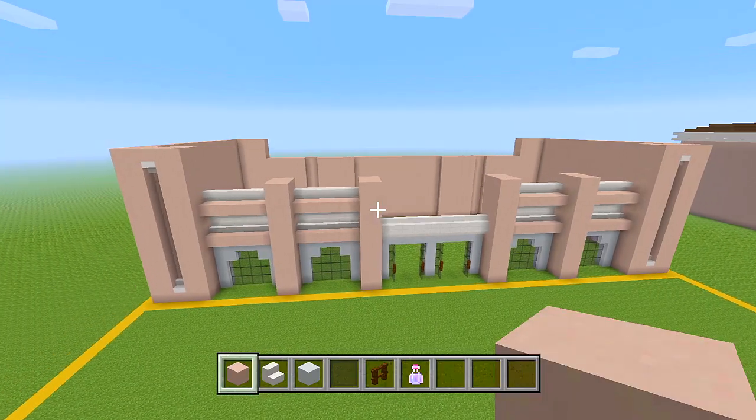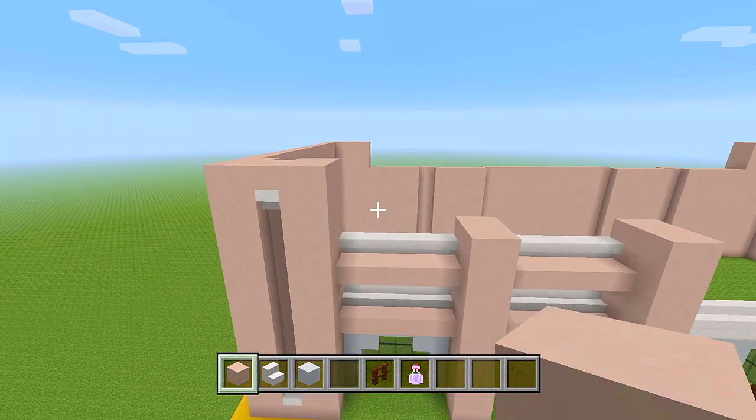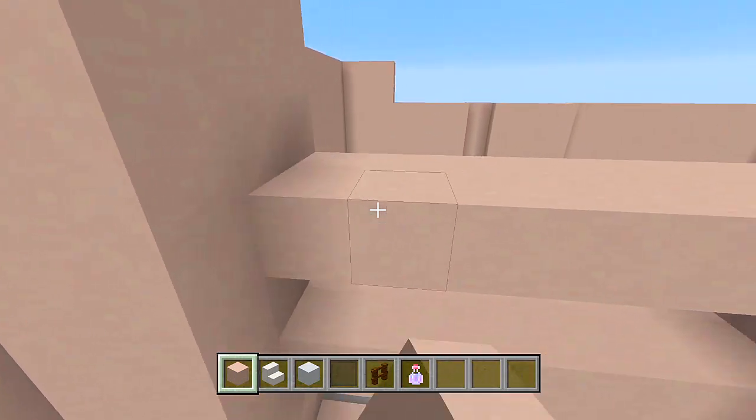So now let's finish off the front side. Make sure to have your white terracotta. Go on top of these quartz stairs. We're going to add another two rows one more time in between these pillars.